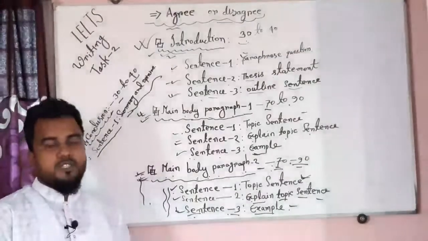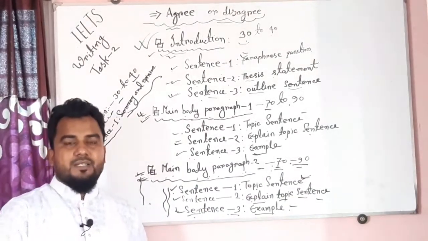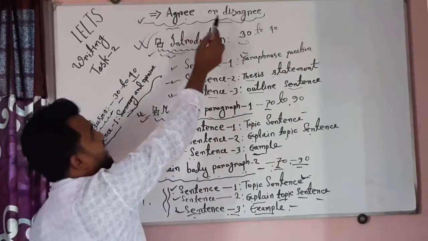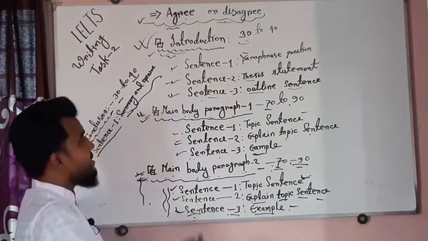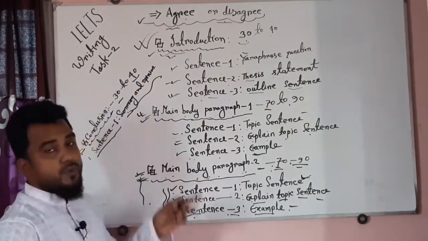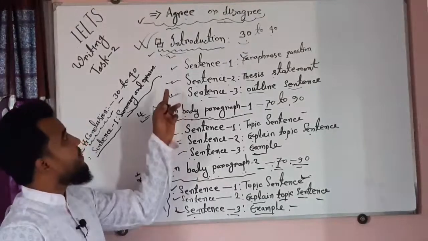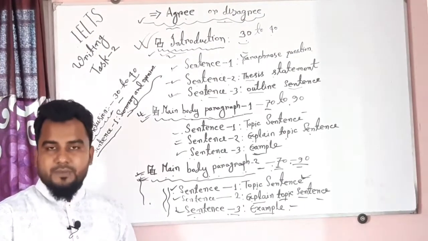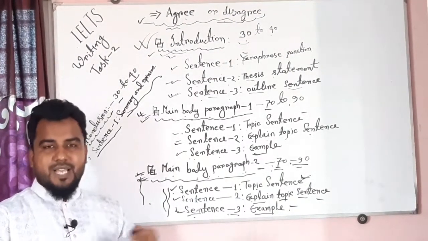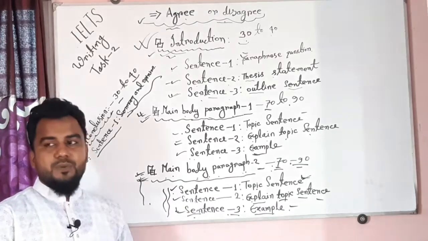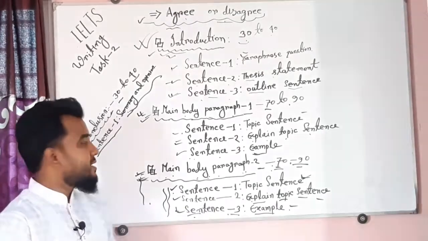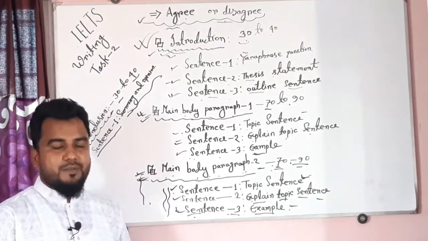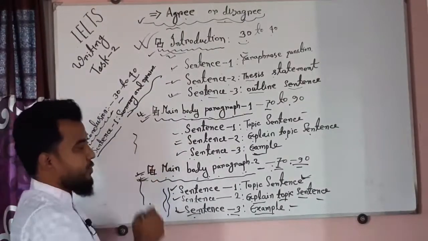So overall, we can say that this is writing test 2, agree and disagree. When the topic is agree or disagree, you can follow this structure, because it will help you write writing test 2 agree and disagree, and it will help you write more information. If you write these topics category by category, step by step, I believe that you will get a good score in writing test 2.